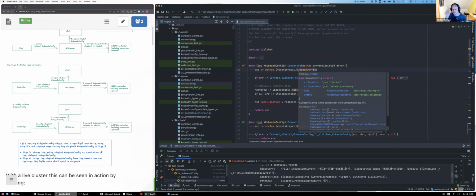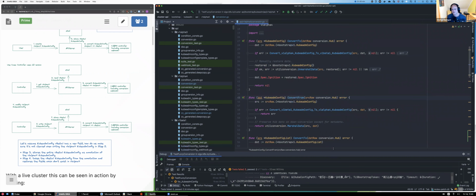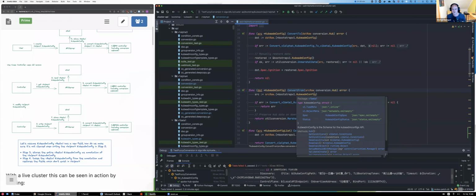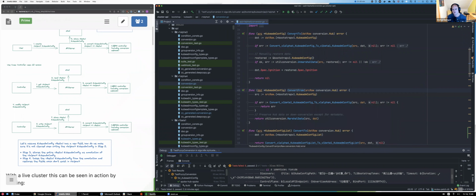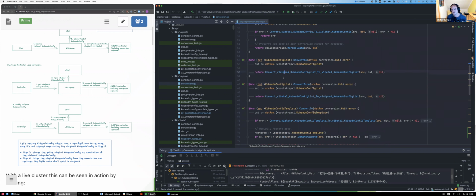But you can always step through that code. It's pretty easy. It's just request comes in, the resource is parsed, let's figure out which functions to call, what is hub, what is spoke, and call convert to or convert from. And that's where we are leveraging the auto-generate function. For all types we have, it doesn't really matter if there are differences or not, we have to implement the convert to and convert from. In the easy case, it's just calling the auto-generate function because everything is there. So for this type, there's just no difference, so we can just use that function.